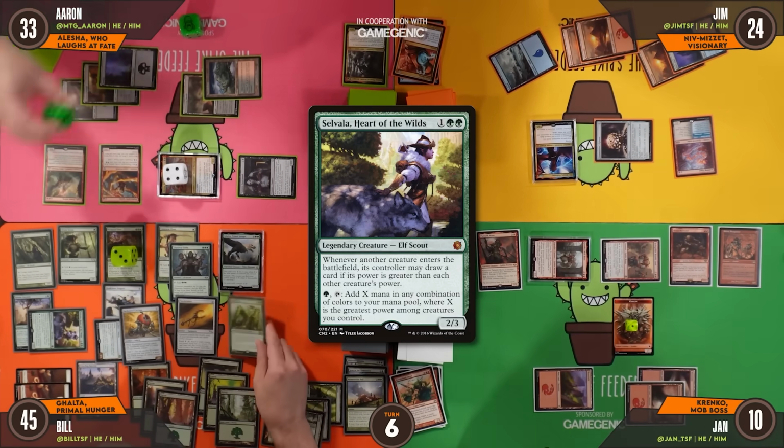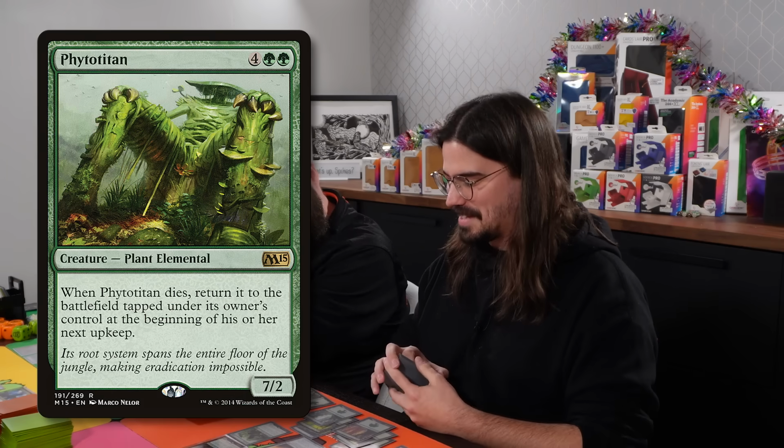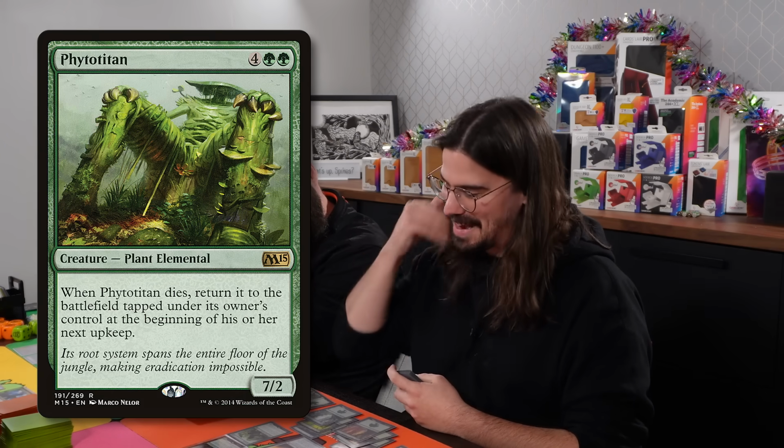Okay. I have 6 mana. I'm going to cast this Phyto Titan. This is a 6 mana 7/2. When it dies, it comes back into play tapped at the beginning of my next upkeep.